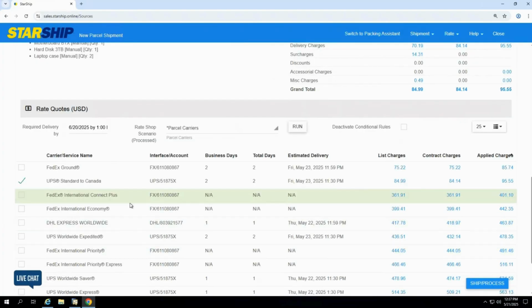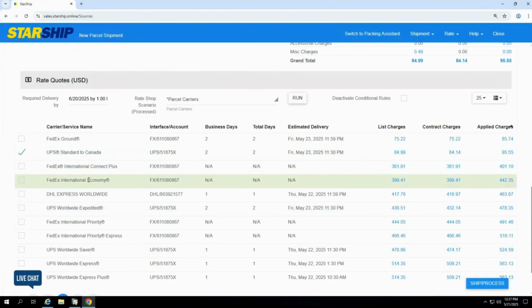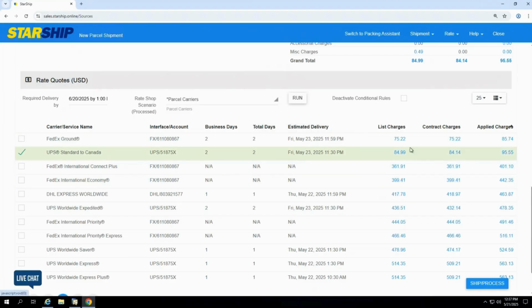Next up as a shipper is maybe doing live rate shopping. So down here is where StarShip is going to ping carriers that we have integrations with and that, of course, you have live contract rates with. So it's a live ping just using an API, pinging each of the carriers. Going to return things like business days, total days, ETA.